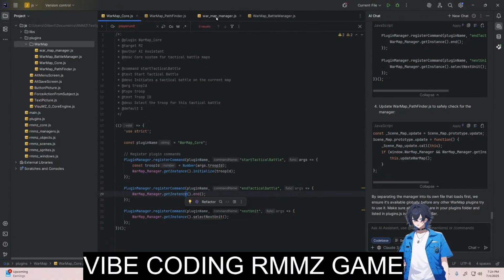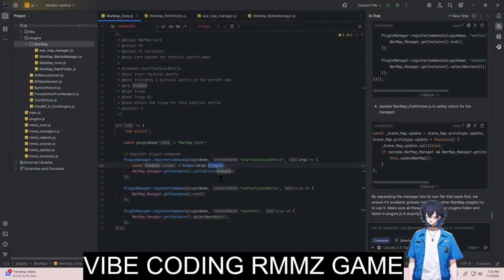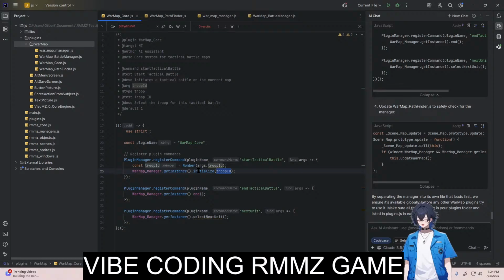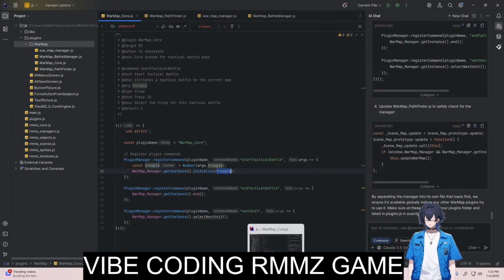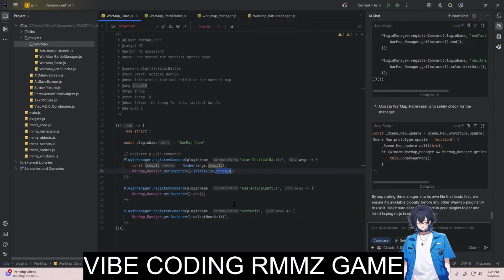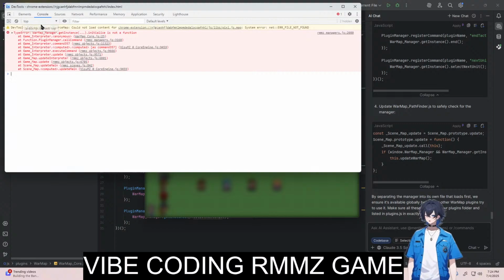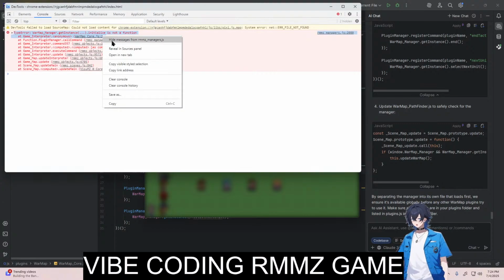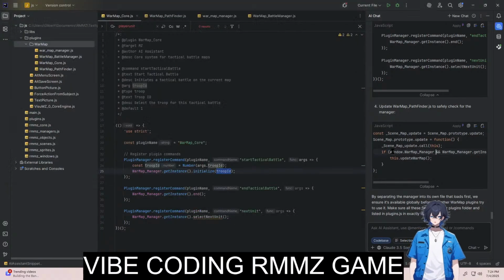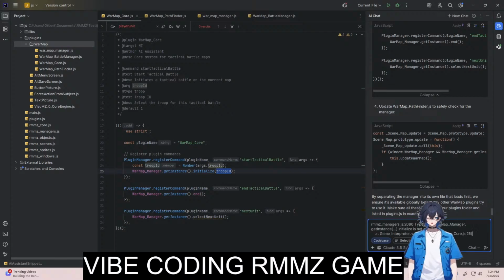Yeah, so that's where we're at. We're seeing this troop ID is not accessible here. Fine, fine. Let's see what we can do to fix that, which is also simple enough. Copy that. Cool. What's it telling us?